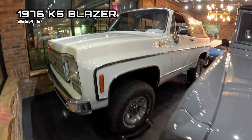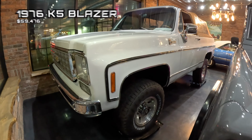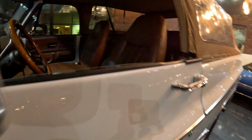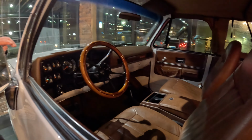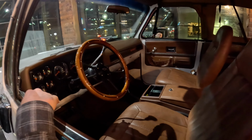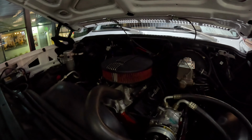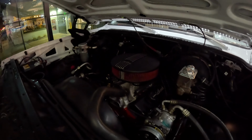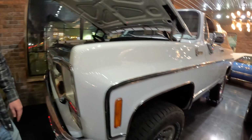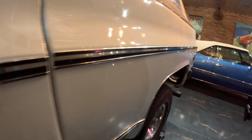Pretty cool. Here we've got another sweet short wheelbase 4x4. This is a 1976 K5 Blazer. This one, again, has a small block crate motor with some attitude. Really nice custom interior. This has got the Dakota Digital gauges, everything finished in saddle. I like that wood wheel and the tilt column. It's got vintage AC, a Bluetooth radio from Retro Sound, fuel injected, AC, power disc brakes, power steering. This one's actually got Wilwood brakes on it, which is probably overkill for what you need in a truck, but pretty sweet stuff. And it just got loaded up with a brand new set of tires.